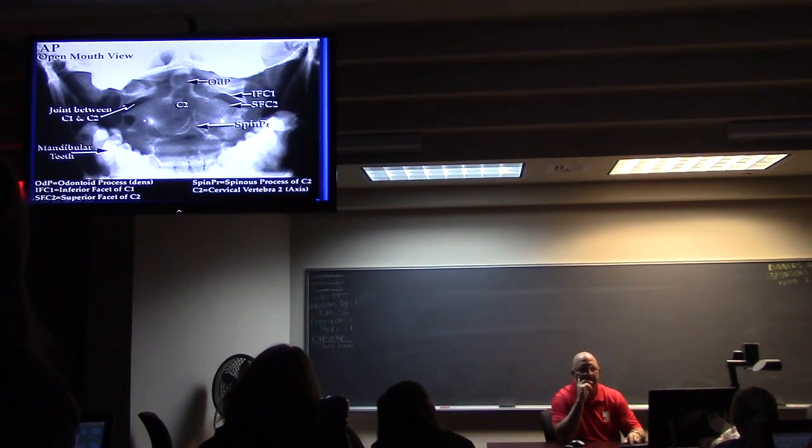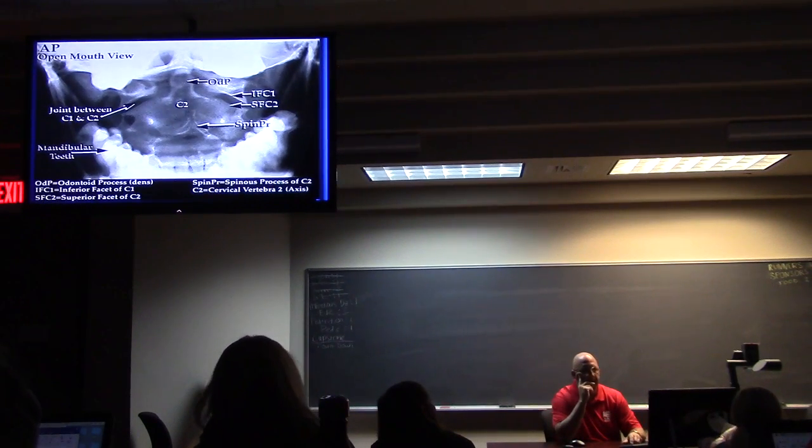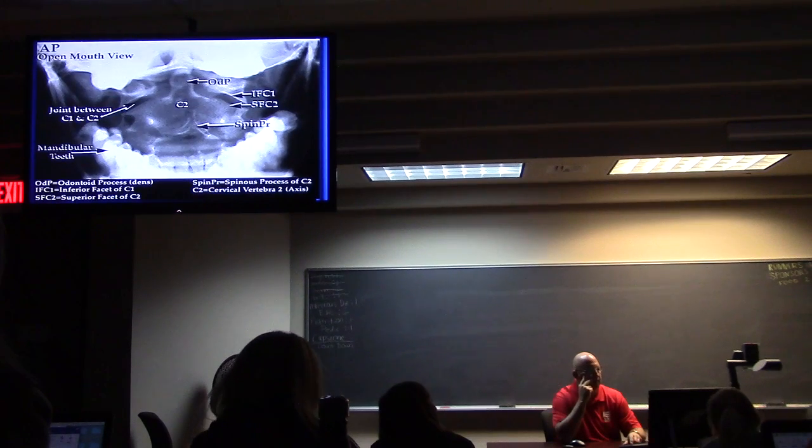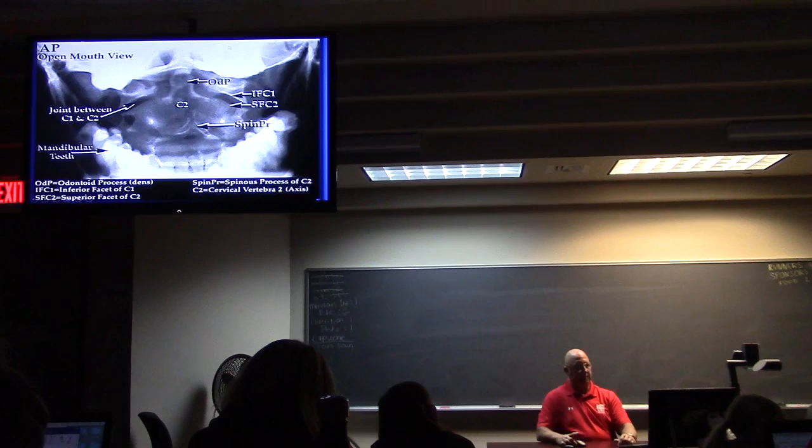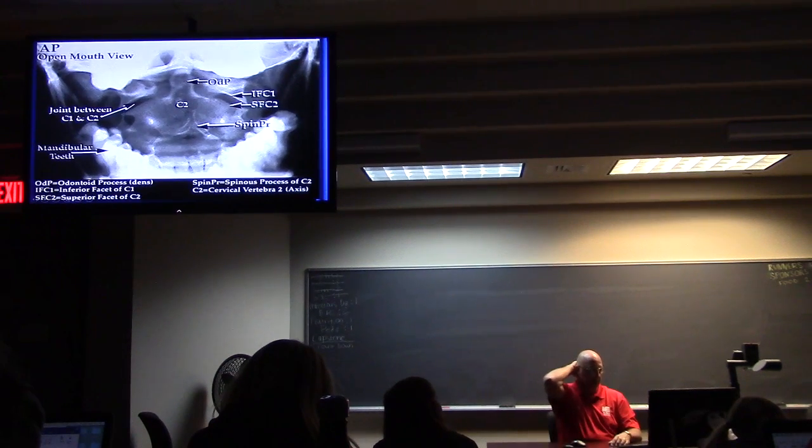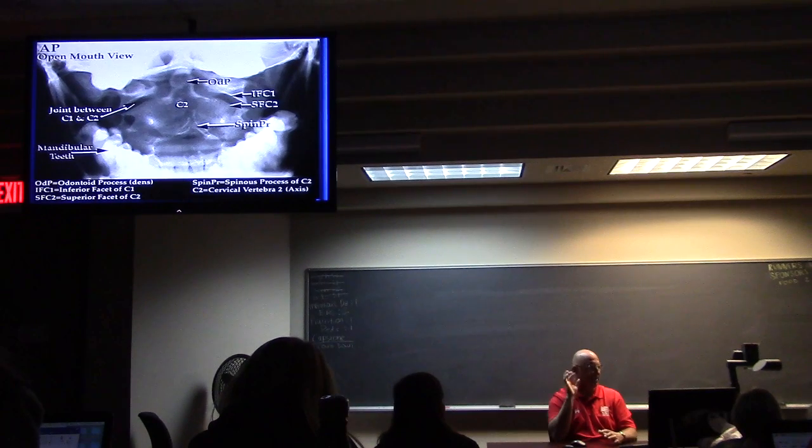So that's the C spine, that's the lateral C spine. 90% of all the pathology is going to be picked up just by looking at the lateral. But one view is no view, so now we're going to get the open mouth odontoid. So they'll put the plate behind them or in front of them, and they'll have them open their mouth as wide as they can, and they're going to shoot right through.